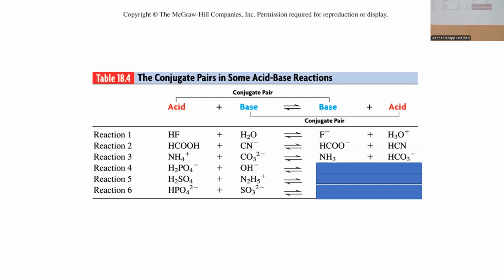All right, so let's look at reaction 4. Now here we have a situation where we have two negatives. So I said usually a negative is going to be a base, but the exception is when we're dealing with polyprotic acids. So a polyprotic acid, poly meaning many, has more than one hydrogen that can ionize. Okay, so a protic hydrogen is one that can come off. It will be attached to usually an oxygen, but in the case of the binary acids like HCl, it's the thing that's not hydrogen.